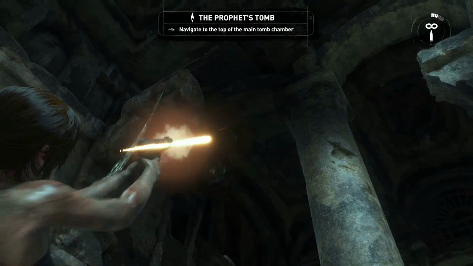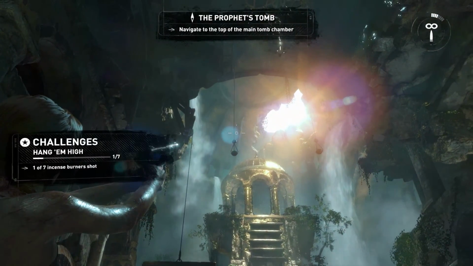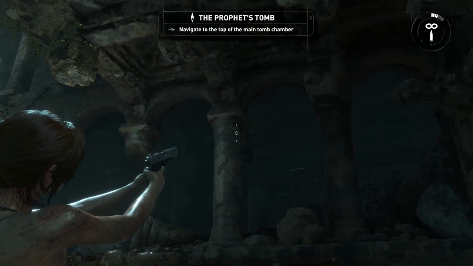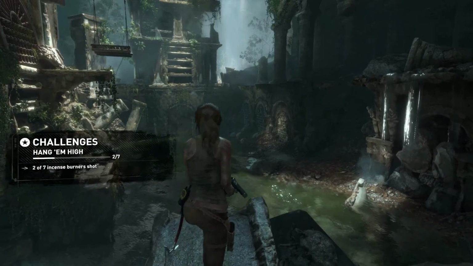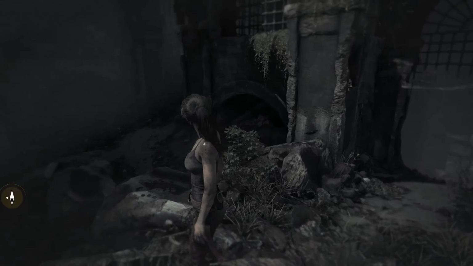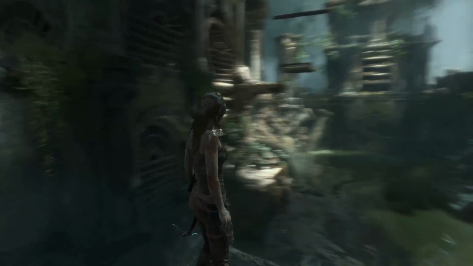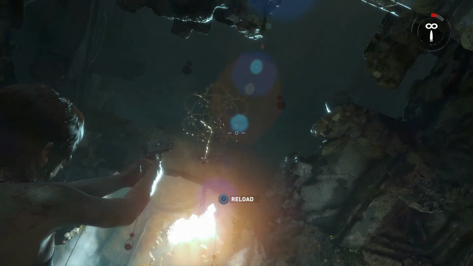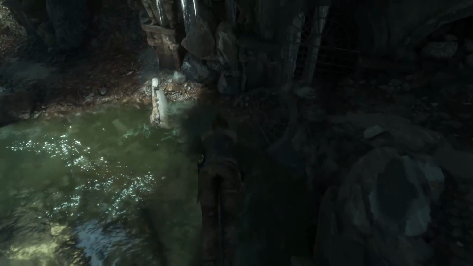Right here. But they're not all the incense burners, so you can't hit that one. That's another one. And this is definitely a more complicated water puzzle than what we've been doing up to this point. But it's still mostly just a combination of different several puzzles in one area.